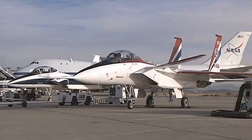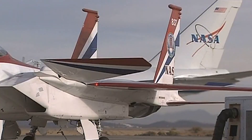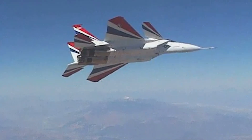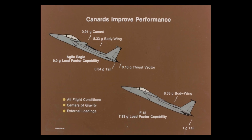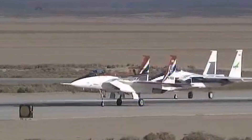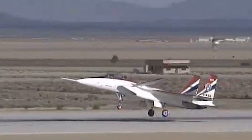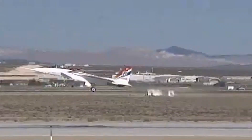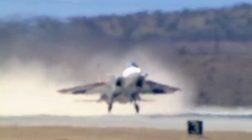Unlike traditional control surfaces, these small forward wings had a span of 26.5 feet and were positioned in front of the main wings, actively controlled and capable of moving independently. The canards would provide the aircraft with additional lift, increase airflow over the wings, and improve overall aerodynamic performance even at low speeds — such as during take-off and landing phases — reducing the runway length required. This provided a tactical advantage by enabling operations from less-prepared airfields closer to the front lines, or where conventional longer runways had been damaged or could not be used.